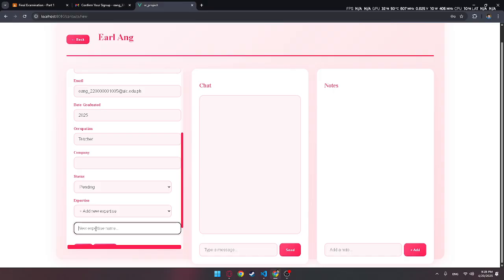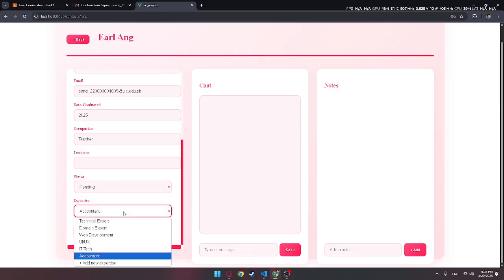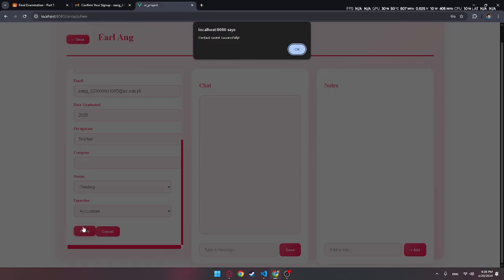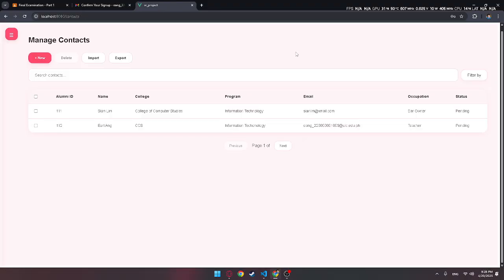So here you can see expertise and contact. After that, you can just click the Apply button, and then there will be a pop-up message that says Contact saved successfully.